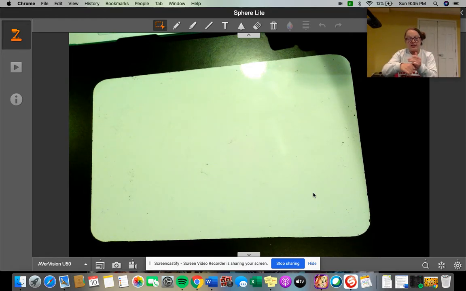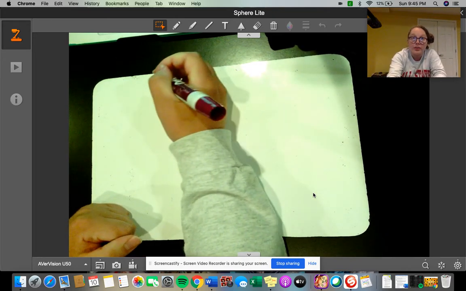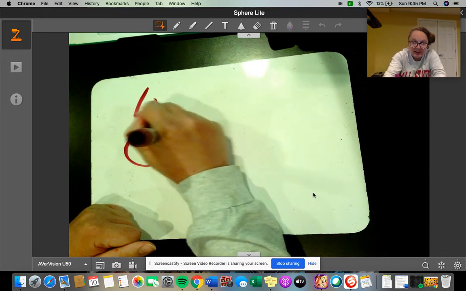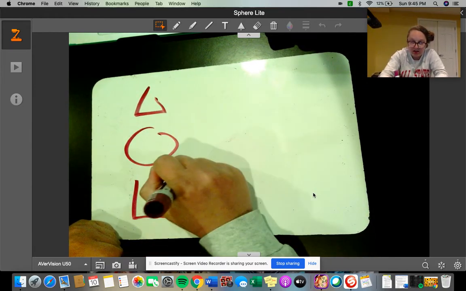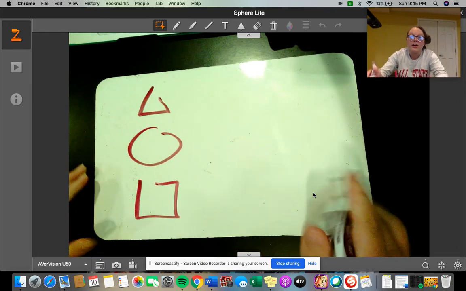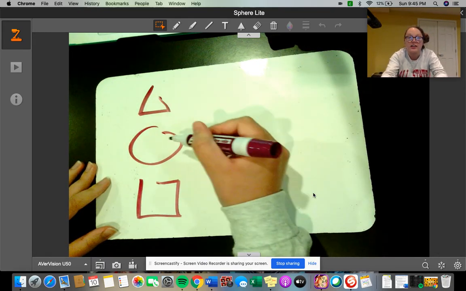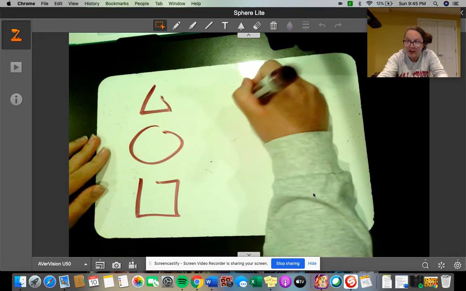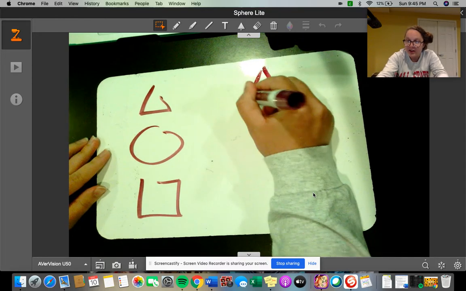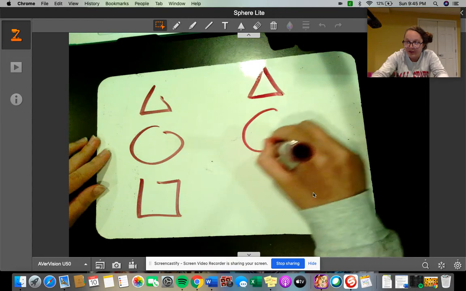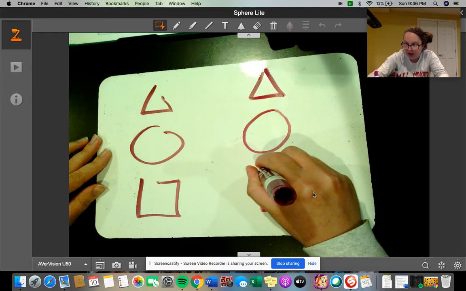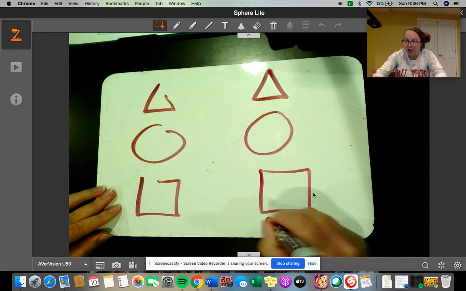So last year when you learned about shapes, you learned about open and closed shapes. Open shapes are shapes that look maybe like this. They're shapes that have holes in them. They're not connected all the way. Closed shapes are shapes that look like this. They are completely attached. Every single corner touches, and there are no openings.